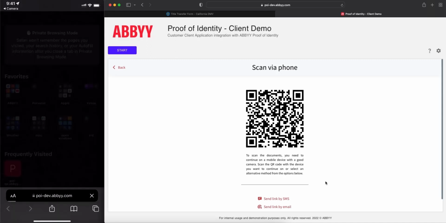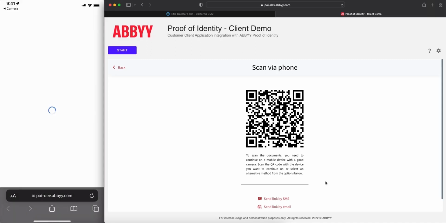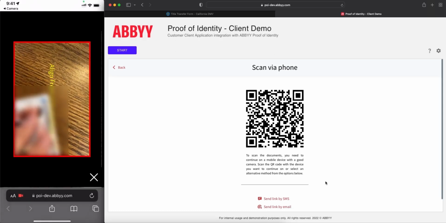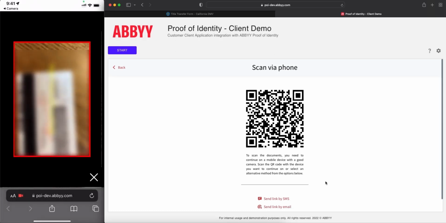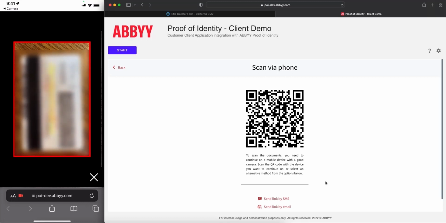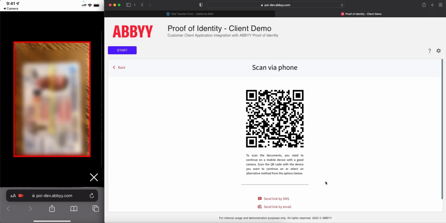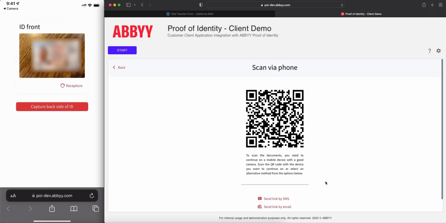So now, if you watch on the left-hand side of the screen for the demo now, we will transition to my phone for most of the rest of the demo. So the first step, as you can imagine, is simply to be able to capture the images. Now, we have smart capture technology. So it automatically captures when the conditions are right. Well, that wasn't a front, and so it was red, it wasn't green, the conditions were not right, and it could not automatically capture it.